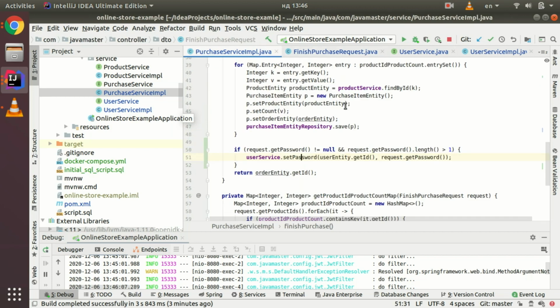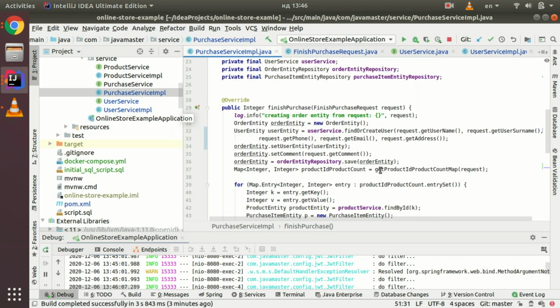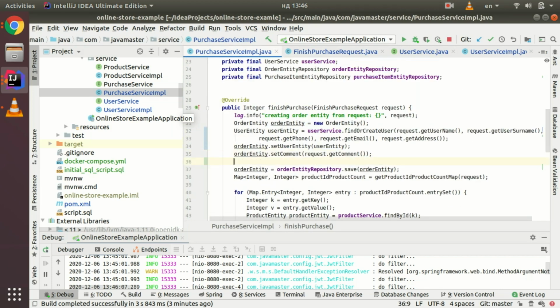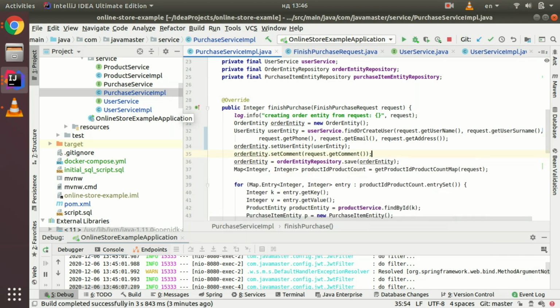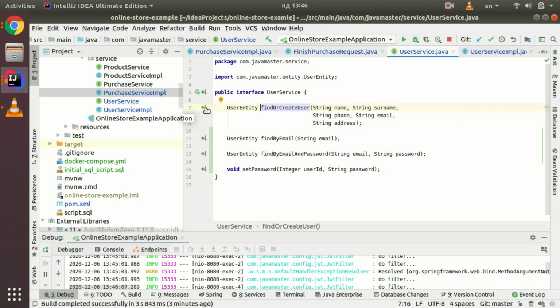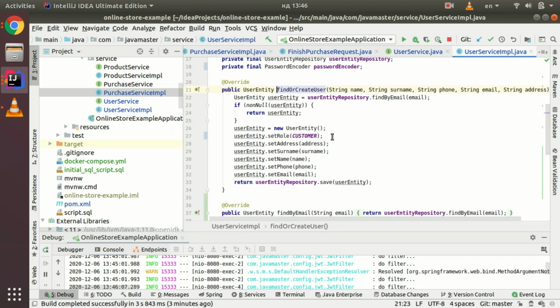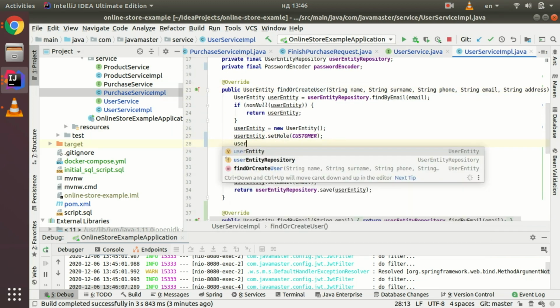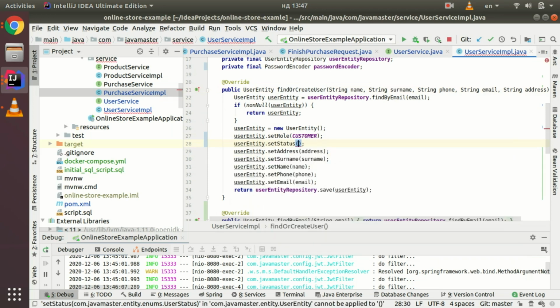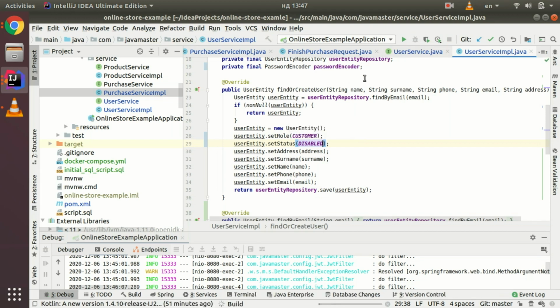Finish purchase service. Yeah, it looks like a mistake. Order entity. Not order, user service find or create user. We need to set role customer and user entity set status disabled. And let's try once again.